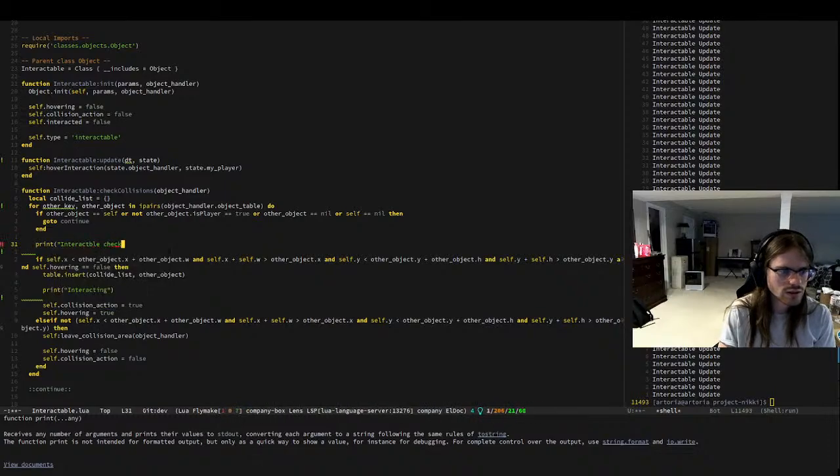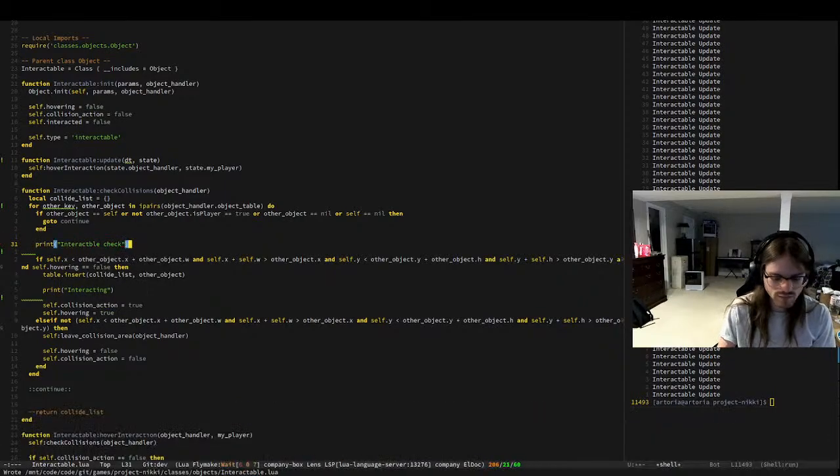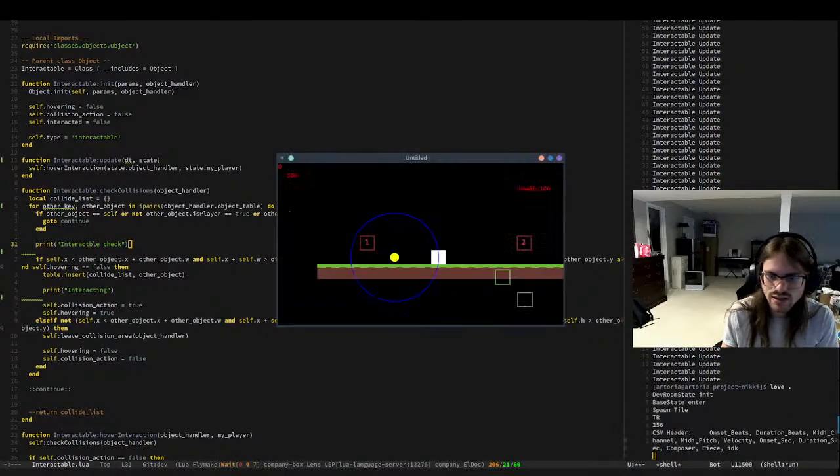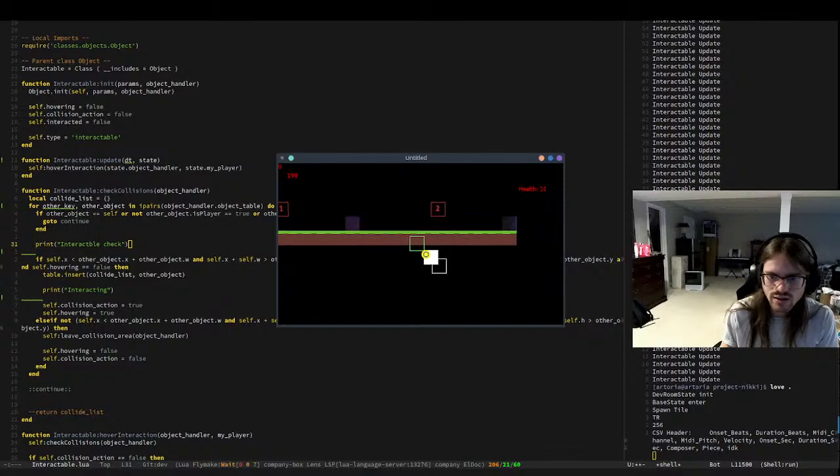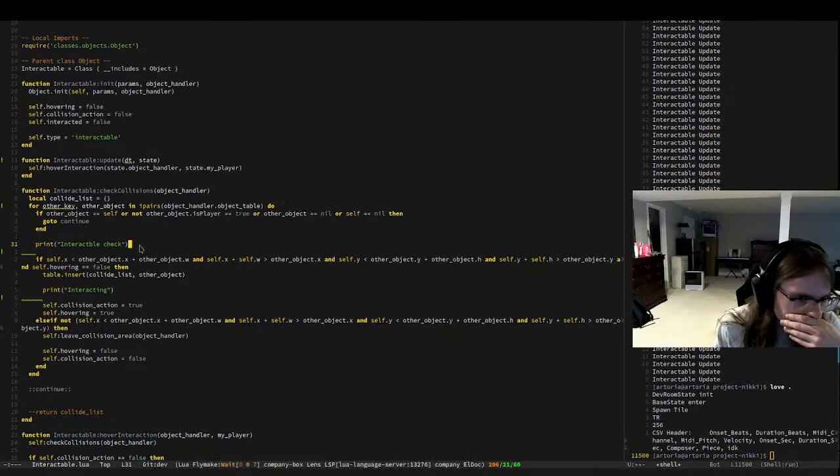Interactable check. Let's just make sure I'm at least hitting the, oh, interesting. Okay, so I'm literally never leaving this block for some reason.